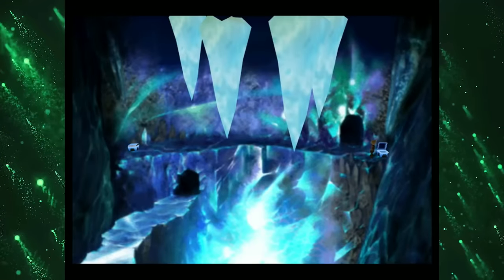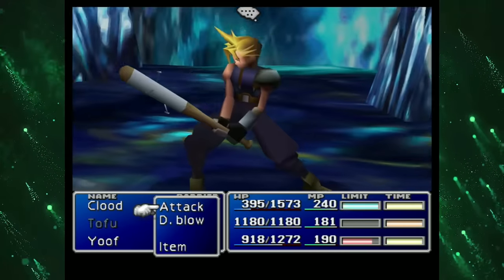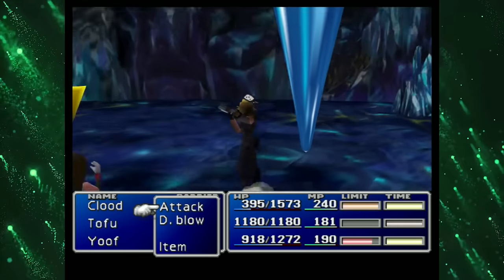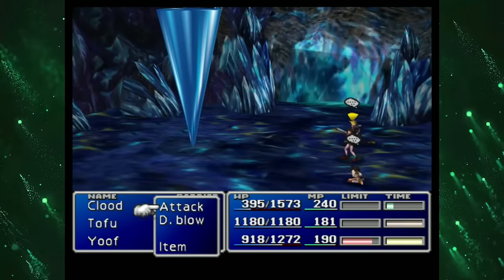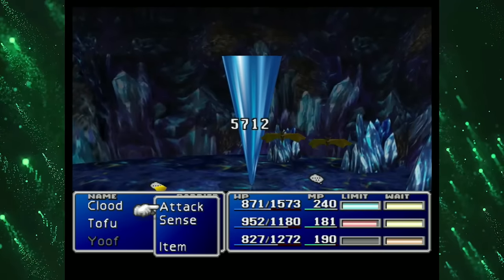We find a fire armlet in a chest, and following that, we need to battle three giant icicles one at a time. They don't do anything, but they are joined by several bats. If we defeat all of the bats before hitting the icicle, then we can't win this battle. The icicles don't hit us, which means we can never get our limits from them, so just make sure to target the icicles before killing the bats.